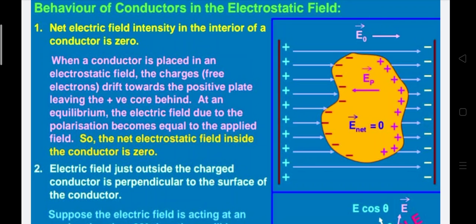In an electrolyte or electrolytic conductor, both the positive ions and the negative ions are the charge carriers. So the current flows because of the drift of electrons in the external circuit, and inside the liquid, the electrolyte, the current flows only because of the positive or negative ions moving to the opposite terminal.